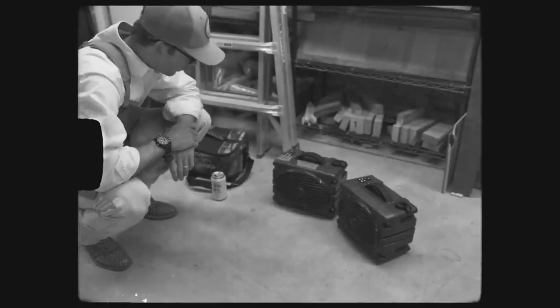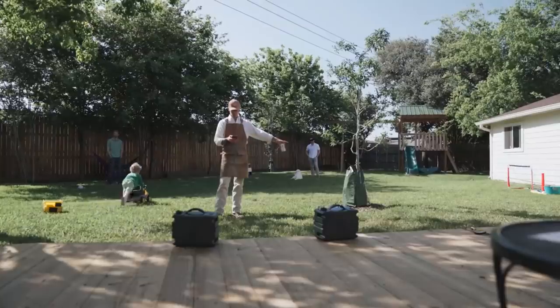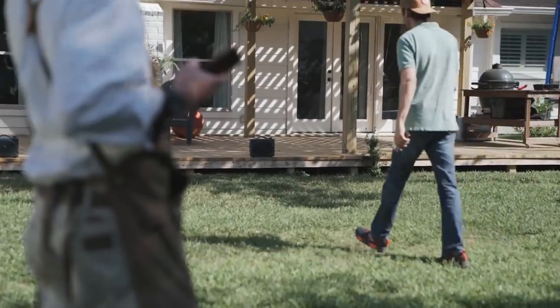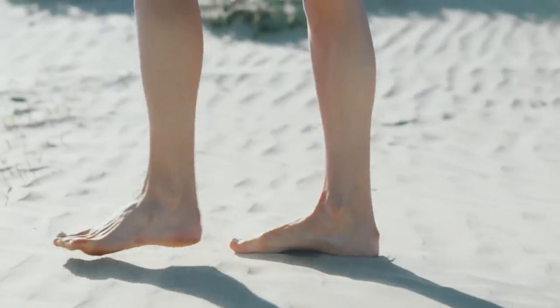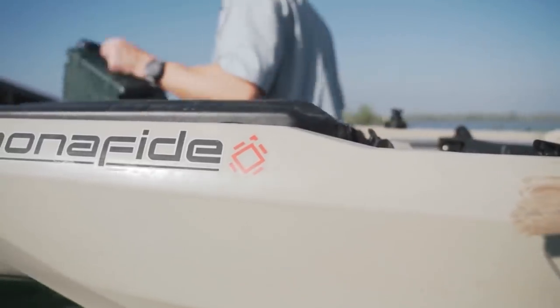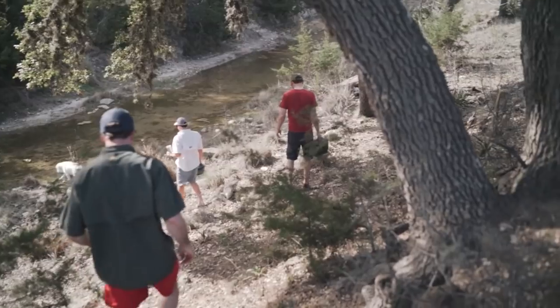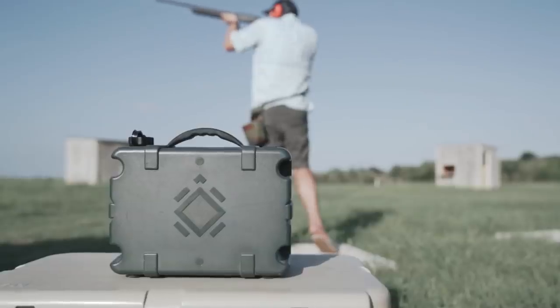That kind of helped start a business, and we spent the next 2 years trying to figure out how to manufacture these things to our specifications, not for a retailer or for somebody else. And that was a hard process, but we believe we made the best product in the market. We were living a super active, adventurous lifestyle and taking it down to the coast, using it on Buffalo Bayou, sailing Galveston Bay, hiking trips, camping trips. And, you know, we had bought and broken everything else that was out there. And so we were like, man, if we're going to make our own speaker, we better make it tough.